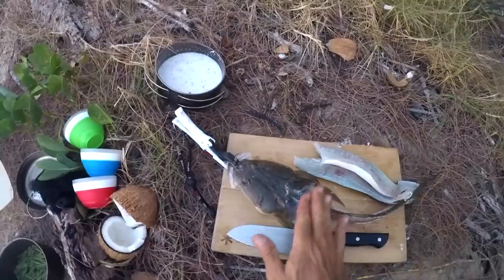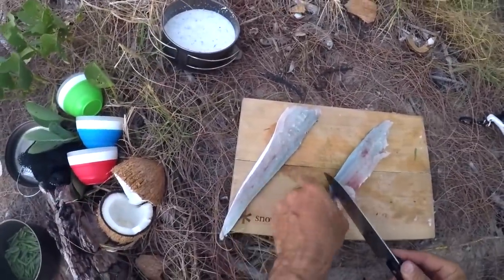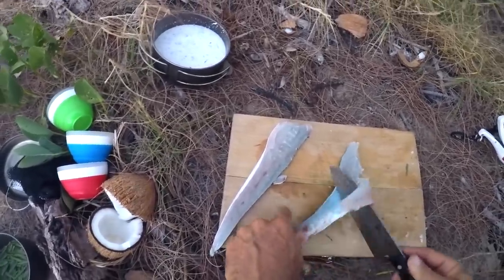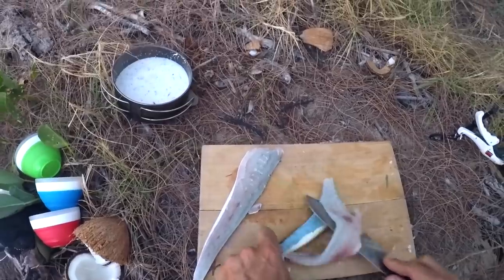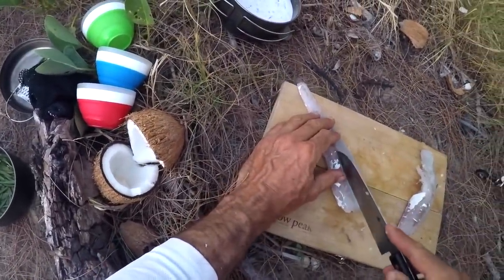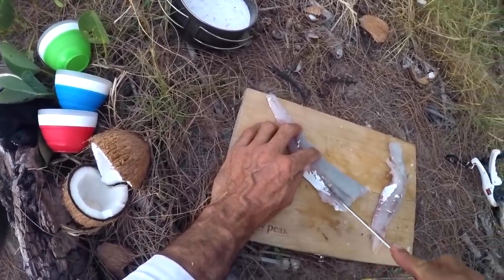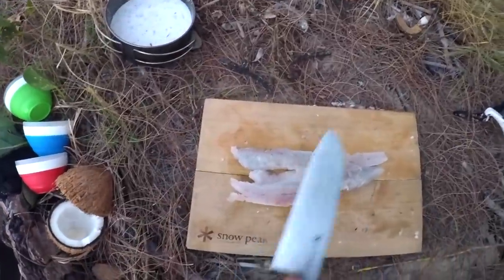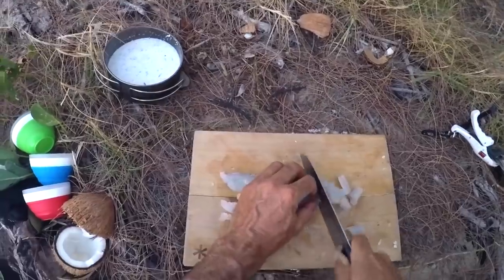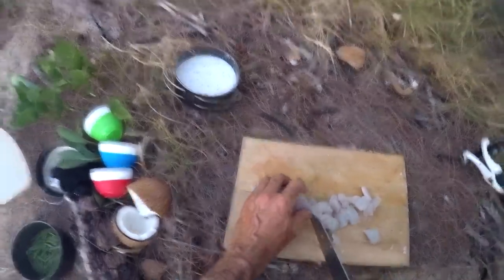I'm quite happy to leave a little bit on that because I'm going to use it for crab pot bait. I'll take the skin off, nice and easy. And like all fish, they've got the pin bones here. I'll just go down there and cut them out. So that's now boneless and we'll just cut it into bite-sized chunks. Won't make them too big because we want this to cook really quite fast because we're running out of daylight again.